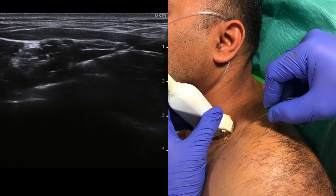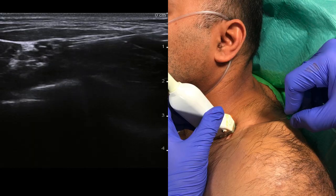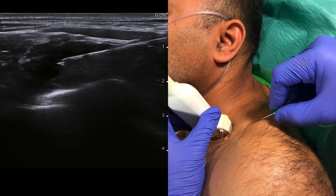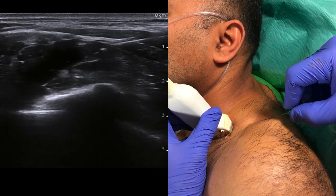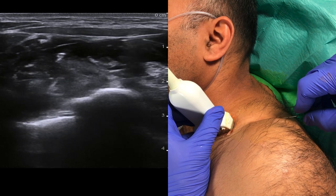We reposition the needle in order to see to it that local anesthetic is spread evenly around all branches of the brachial plexus. You may need to retract the needle a couple of centimeters in order to approach the plexus at a shallower angle in order to reach the shallower branches.